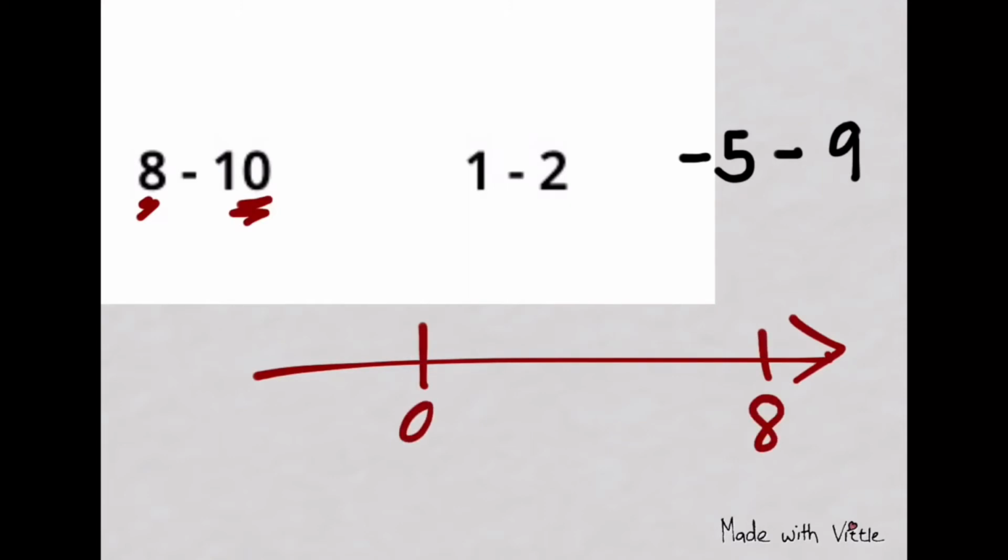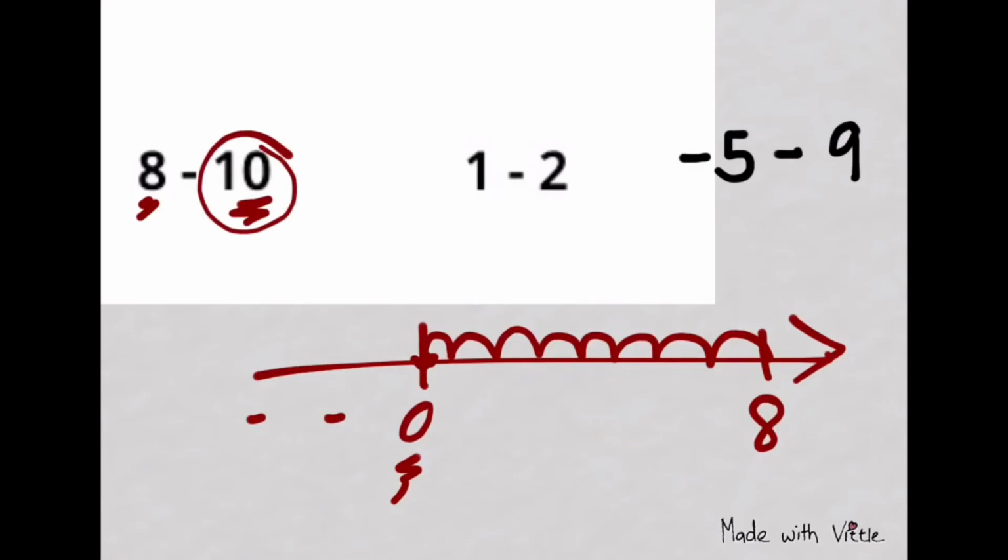And you're subtracting a bigger number. You're going to go to the left and you're going to pass the 0. That means you're going to be on a negative number as your final answer here. So if I subtract 8 here, 1, 2, 3, 4, 5, 6, 7, 8, I'll be on 0, but then I'm subtracting 10 spaces, so that's going to be 8, 9, 10. So for sure, I'm going to be on a number that is negative, okay? Because it passed the 0.